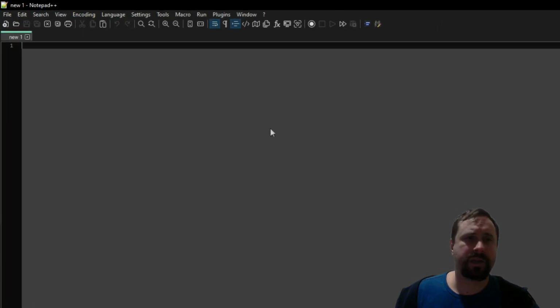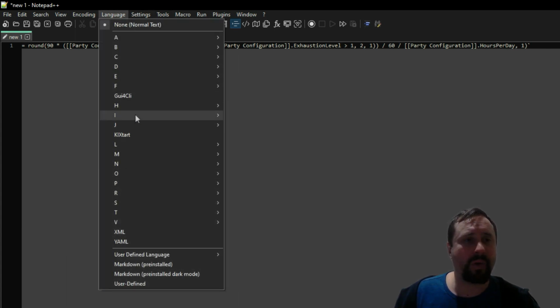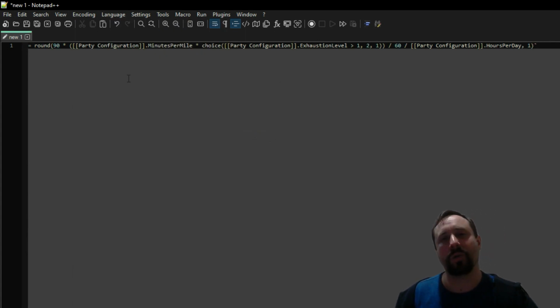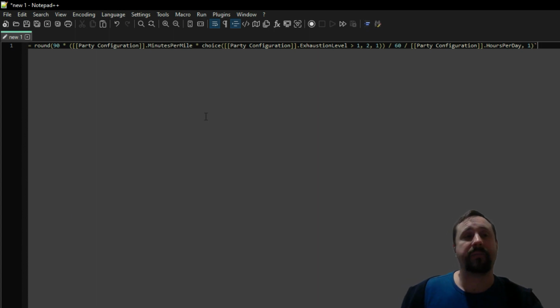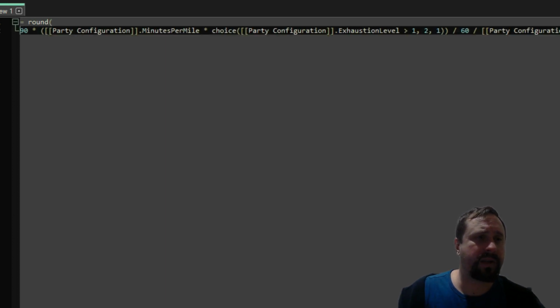Here we go. Alright, so here's Notepad++. If you haven't played with Notepad++, it's literally just a Notepad application, but it does have support for other languages. That's really good, which gives you the colors, which helps you sort of see the elements of your code that you're using. It's a free tool. It's very commonly used. I do recommend you use it. But it allows us to break these elements down. And that's what we're going to do today, is we're going to break this down and have a bit of a better look at what we're doing. So, alright, here. We've got the round command. You can see here that we've got a bracket, so that's where that's ending up there. So let's break this down.